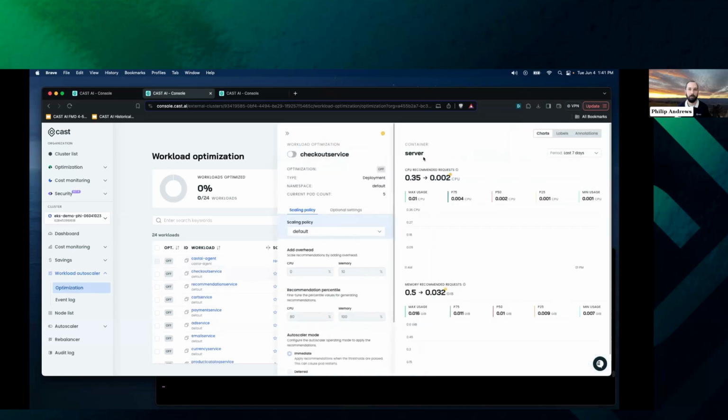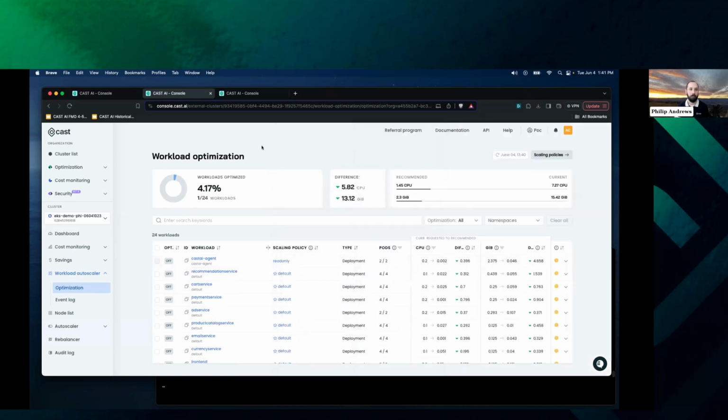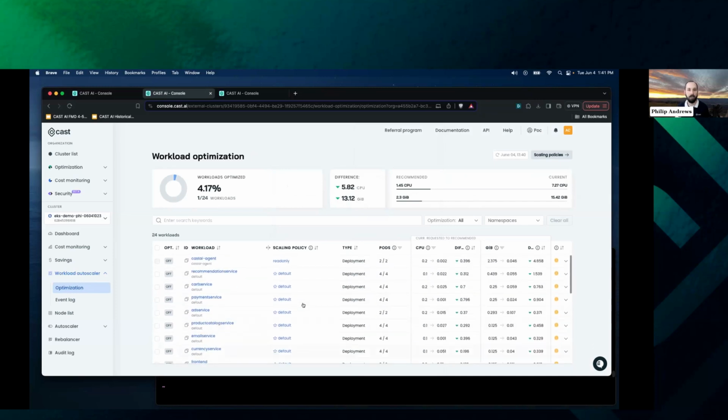So you can go in and say, I'm going to enable this. I'm going to enable it here. I don't think it'll take effect yet because we don't have confidence, but platform engineering can come in and enable this and say, yep, we're going to reduce your usage. You're not using it. We've tracked it over time. We're going to go ahead and throttle that back down. So this puts the control in platform engineering's hands.